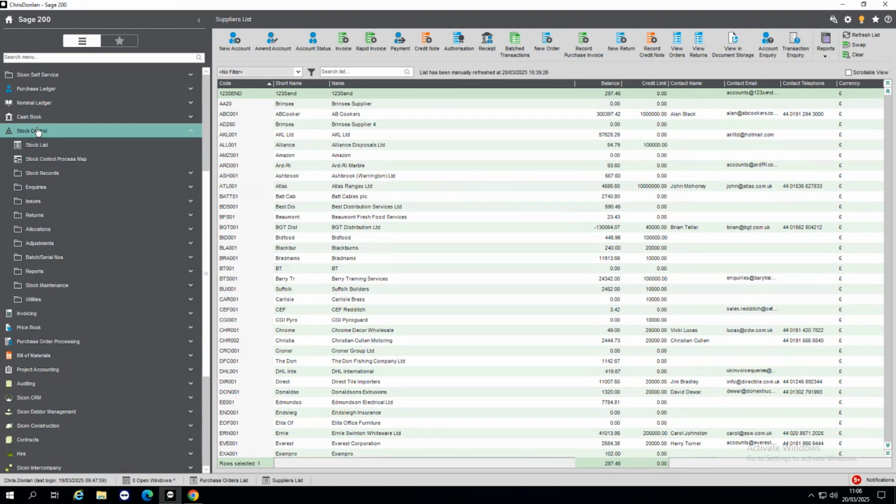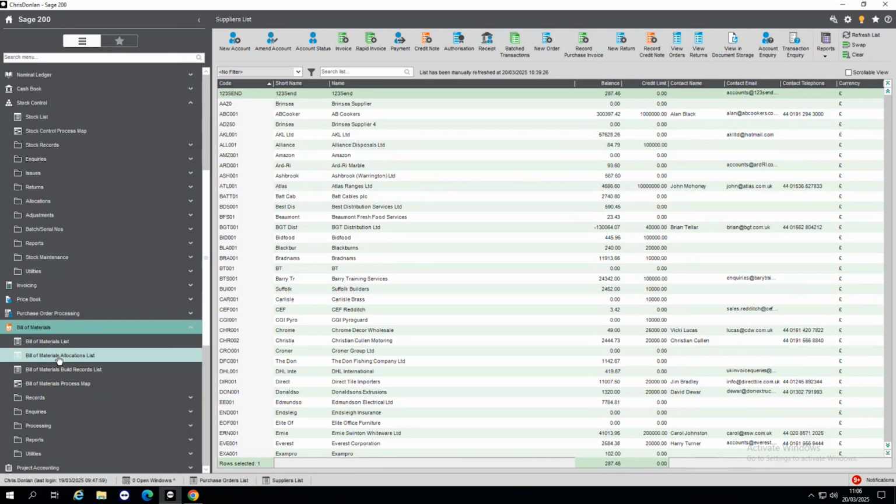Whatever's in there, it's all working for you, it's all up to date and accurate. That's great. And the second, perhaps equally important asset is the fact that in the bill of materials, you have got the benefit of your existing BOM structures, which can be brought into play as well. So with stock and BOM, you're virtually more than halfway there to being able to use the Sicon system.